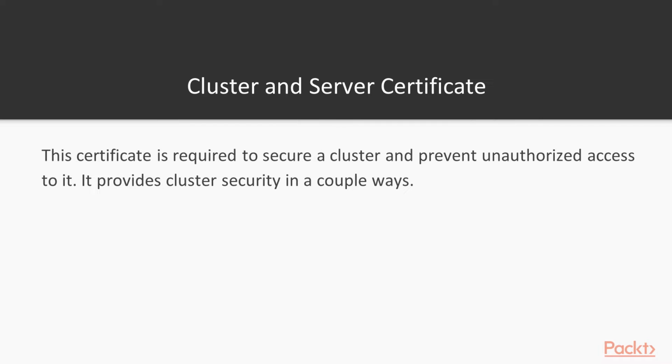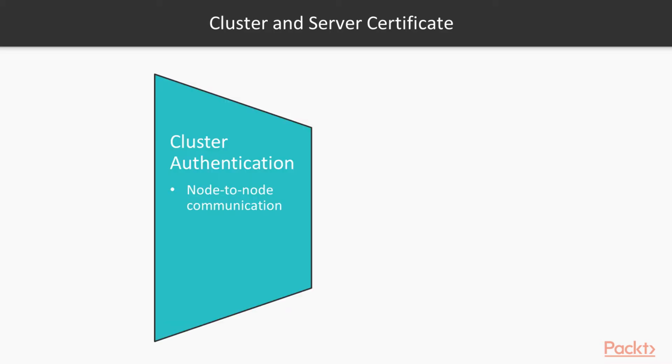Moving on to Cluster and Server Certificate. This certificate is required to secure a cluster and prevent unauthorized access to it. It provides cluster security in a couple of ways. Cluster Authentication authenticates node-to-node communication for cluster federation. Only nodes that can prove their identity with this certificate can join the cluster.